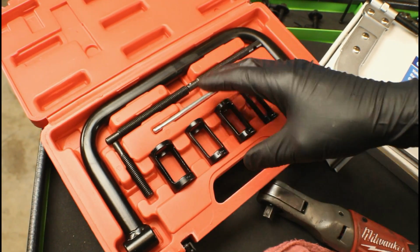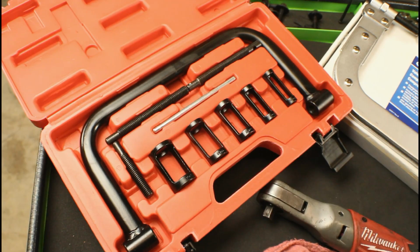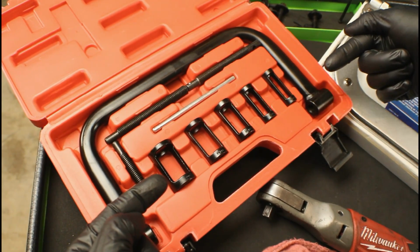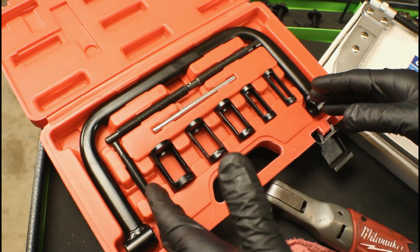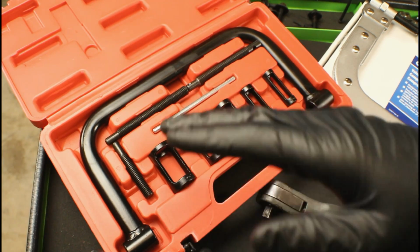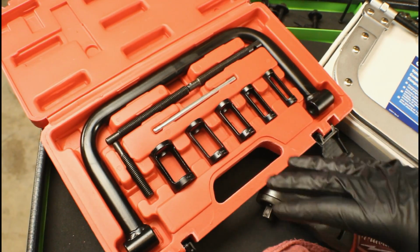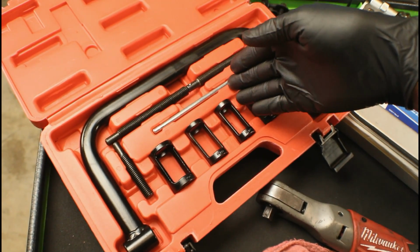This one's red, there's yellows, there's blues, but if you look at the pictures you can tell they're pretty much identical. Now the way this operates is you screw in one side to get your depth right and then you screw in the other side to compress the valve spring. It's basically a glorified C-clamp. Now it's made for light duty work. You don't want to use it for anything big or high performance because it'll start bending out. It's not made for it. But on the PT it'll work fine. Once again, you're only spending $20 on this one.